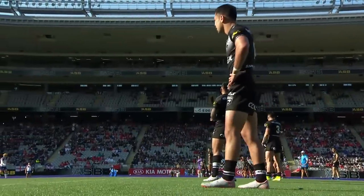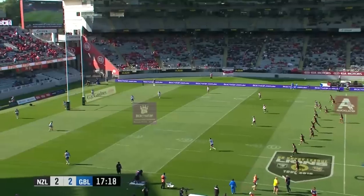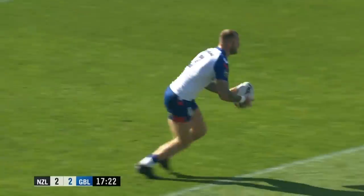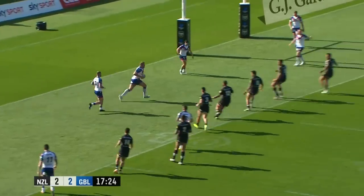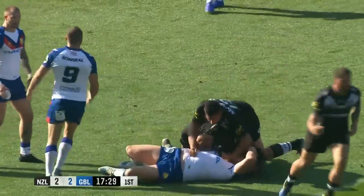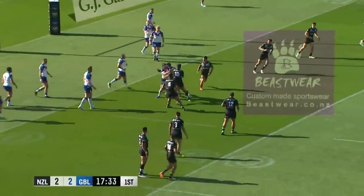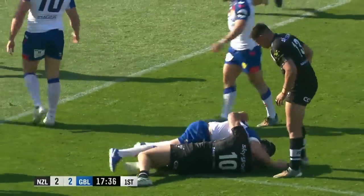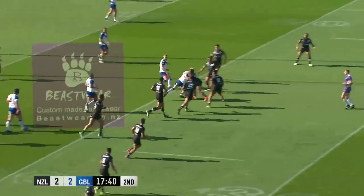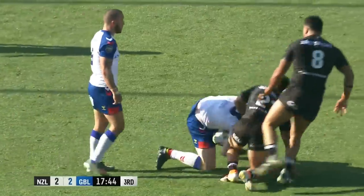Right now, the Kiwis. You have to say, in these first 20 minutes, been fairly quiet game. Oh, almost knocked on there by Hardacre, but no. You got a hand to it. It went backwards. Such a hard surface. If you get a bounce, you just got no idea where it's going to go. Shot from Jared. He's out of the line on Hill. Tackle number 15 for him, and that was his best so far. Nikolima. It's just getting hammered by James Graham.